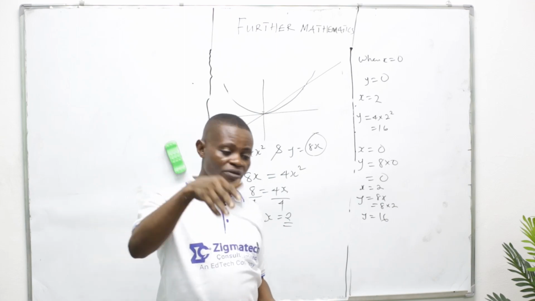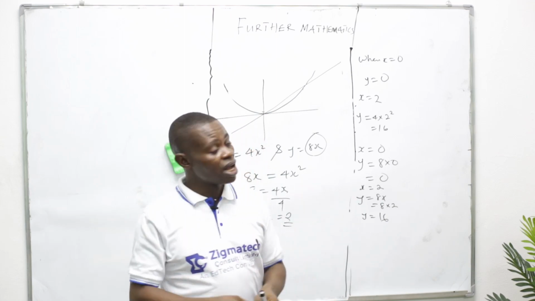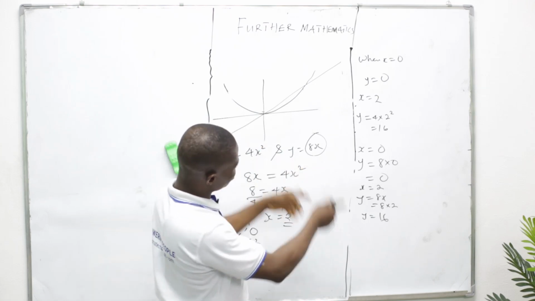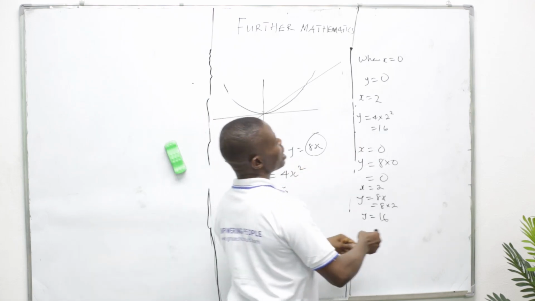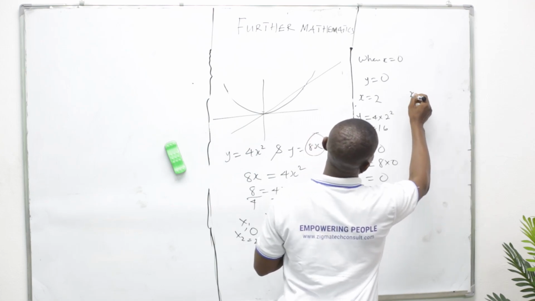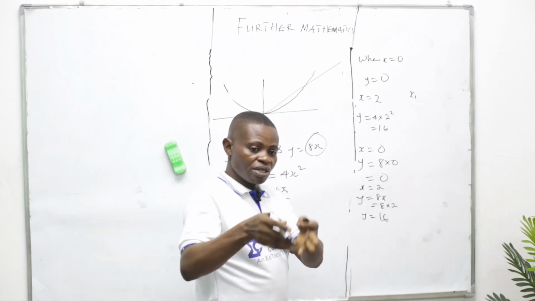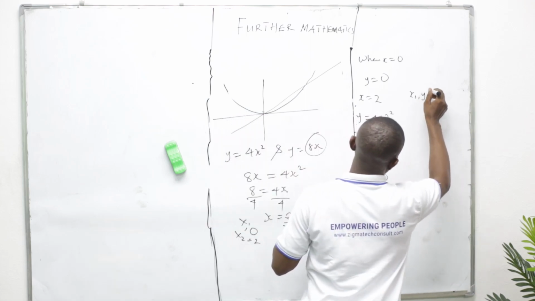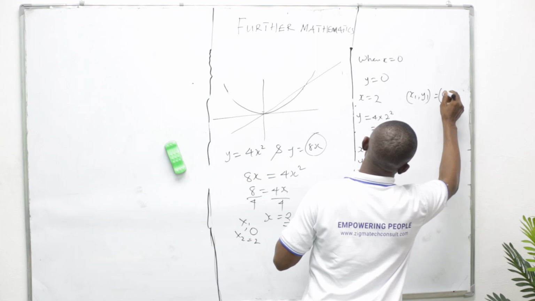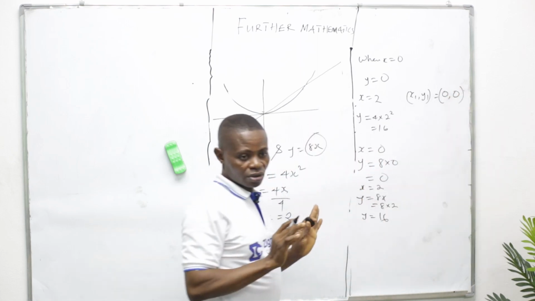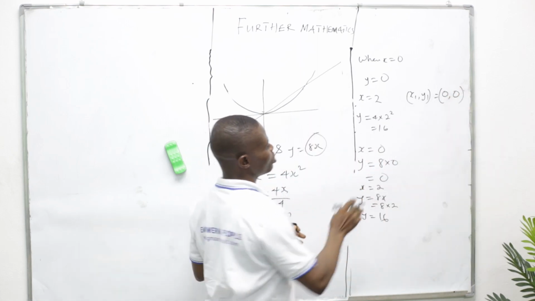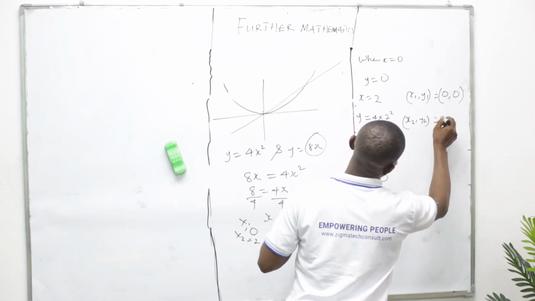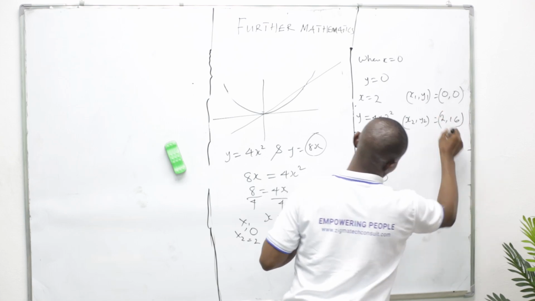Meaning one point of the s values is what? 0. And one point for the y value is what? 0. Which point produces 0 against y? It was when s is what? 0. Meaning x1, I am trying to generate the coordinates, question 1. x1, comma y1 equals what? 0, comma 0. Done. First solution. Second solution, s2, comma y2 equals 2, comma 16.